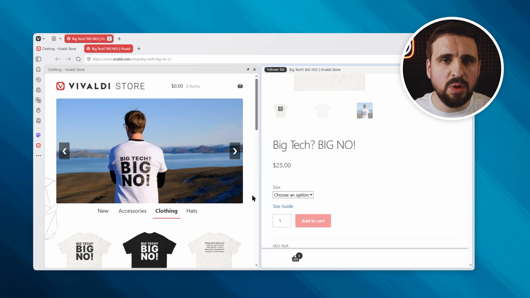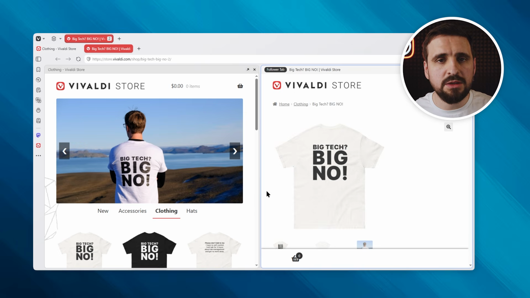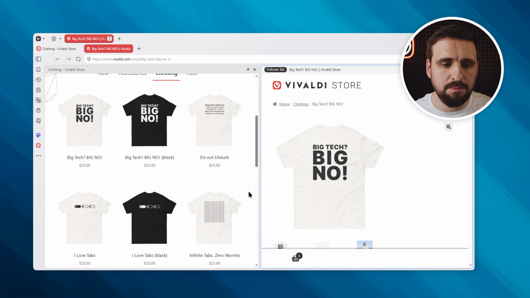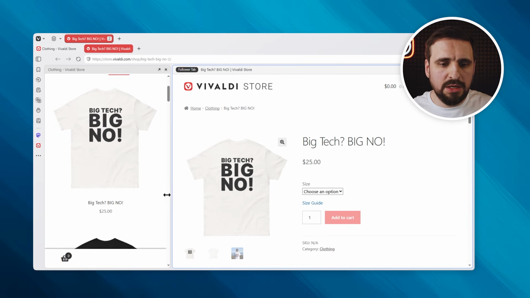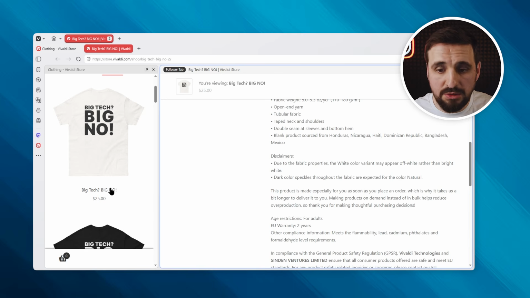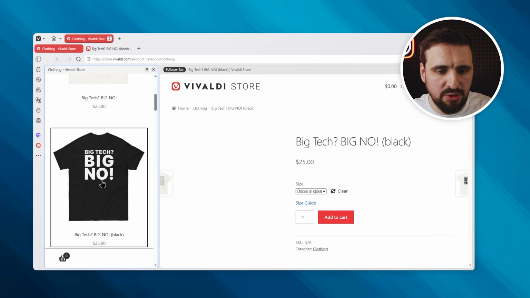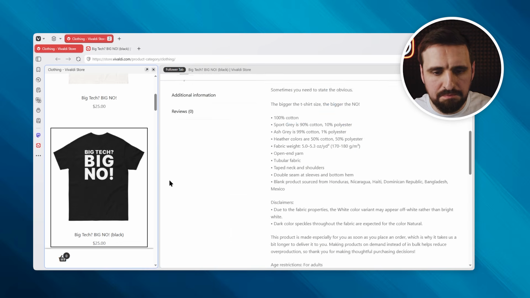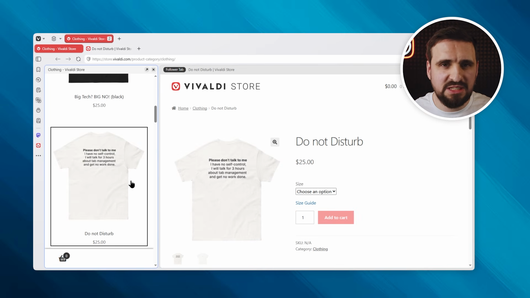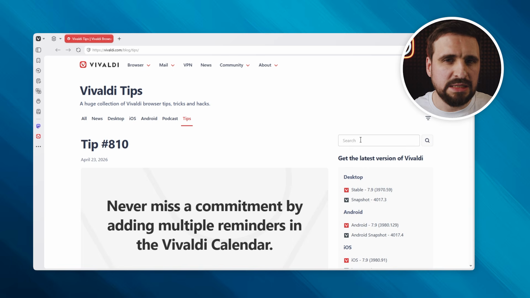You only need to do this once, as from now on, every link you click in the original tab will automatically open in the follower tab. You can adjust the tile size to your liking to check out the product details. And once you're done, you simply click on the next item from the list. Check it out, and on to the next one, until you find the right one. Simple as that. Here is another example.